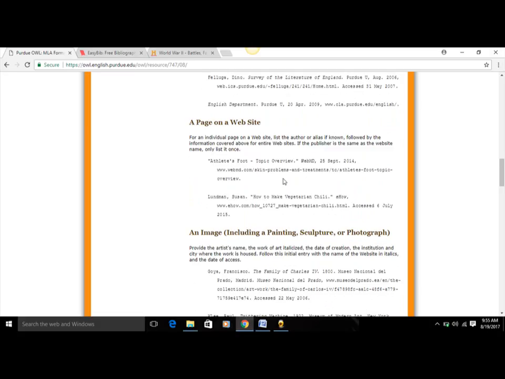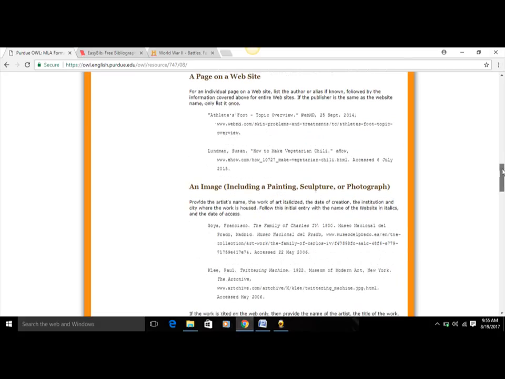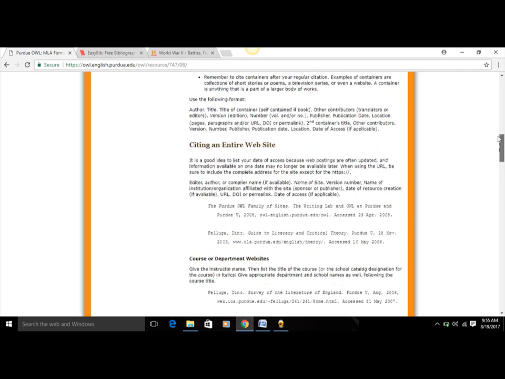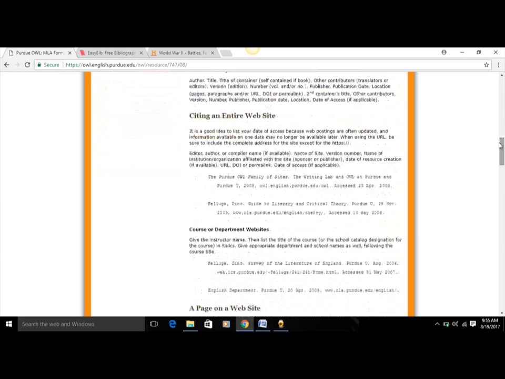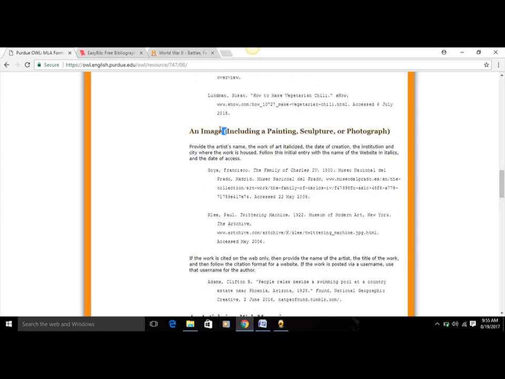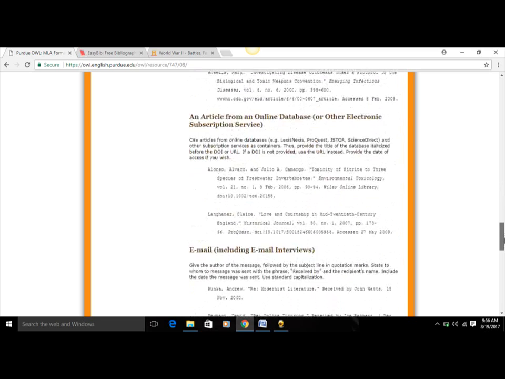So just fill it in the best that you can, and do what you can. Now, again, notice all the different things that you have to give credit for when you're writing a paper. So citing an entire website, just citing a page on a website, images. It's so easy to go online, copy and paste something. So please pay attention. Even if you are copy and pasting an emoji, you have to give credit to that because you're not the one who came up with it. Okay, so it's just considered plagiarism. So make sure that you're paying attention to that.